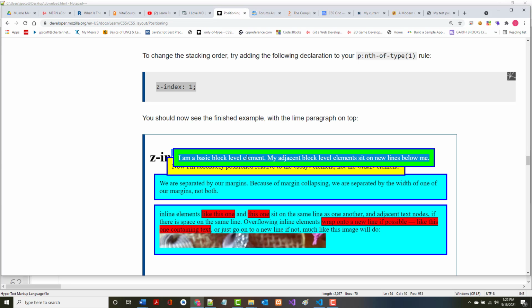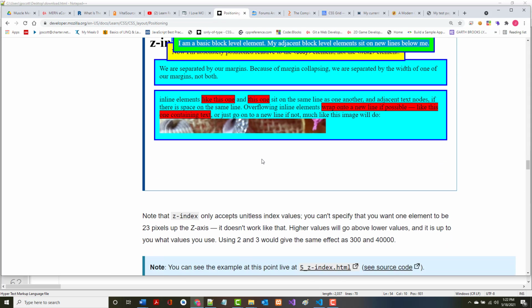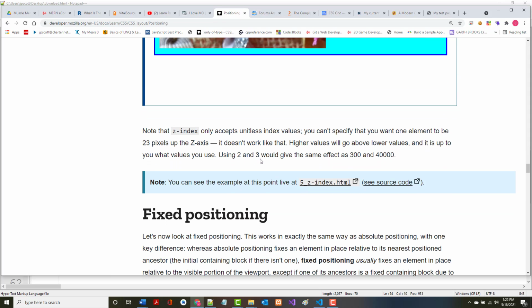The higher the Z-index that you're using, the more you are taking whatever the Z-index is referring to, and the more you are pushing it to the foreground. The smaller the Z-index value, the more you are pushing it to the background. All right, I can't think of a better way to say it than that. Maybe there is one, but I don't know.